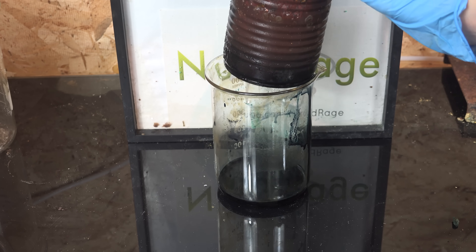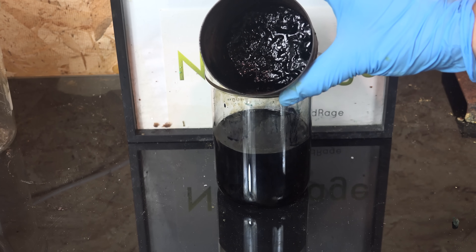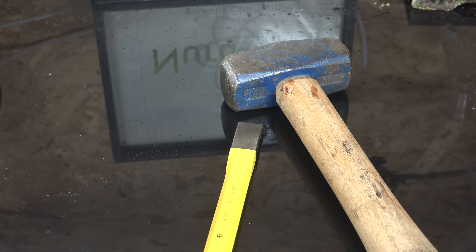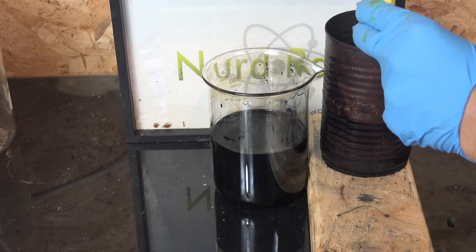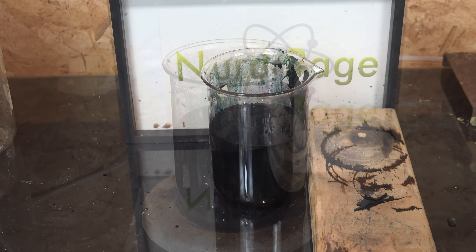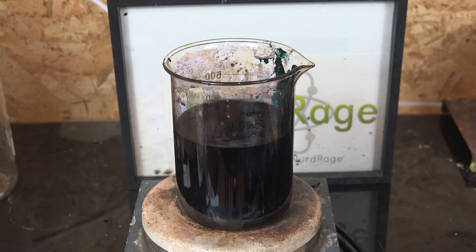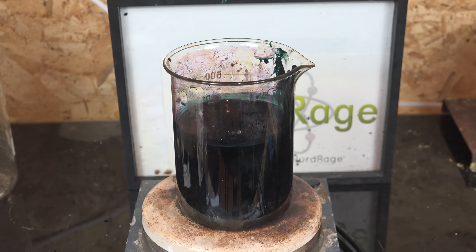After an hour the liquid is poured out and saved. We still need the solid chunks of potassium manganate in the bottom of the can, so get a hammer and chisel and chisel it out — the soaking should make it easier, but it's still rock-hard. Get everything out and add it to the mixture. Stir for an hour or two to break up the chunks and turn it into a thick slurry; it won't dissolve but there shouldn't be any solid chunks. So now we have our mixture of potassium manganate, potassium hydroxide, and unreacted manganese dioxide and potassium chlorate. We'll need to oxidize it one electron further to make potassium permanganate.